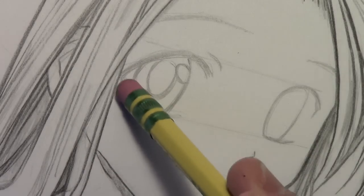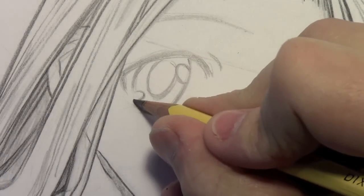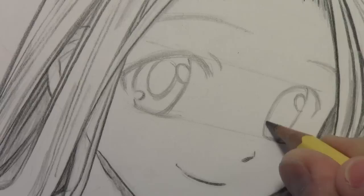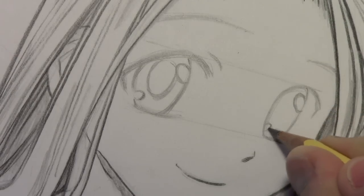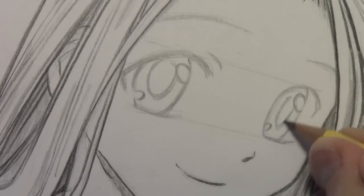Notice there's just a little bit of a gap right here — I don't actually outline the entire eye over here. There's a little gap in the lower eyelash too. Moving over to the second eye, we're going to repeat pretty much exactly the same thing, just compressed from one side to the other. If I make one highlight large and the other small, I've got to be careful to replicate that proportion on the other side as well.